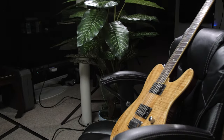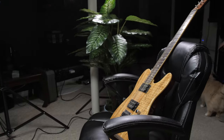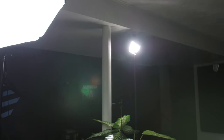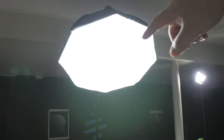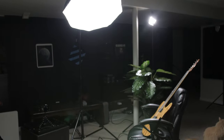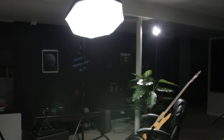Here's the chair that I'd be sitting in and I have my guitar there just to find the focus and know where everything is. There are two lights - my backlight pointing straight back down at me, and my key light, which is my big softbox pointing down. My camera that I'm using right now would go right about there on that tripod.